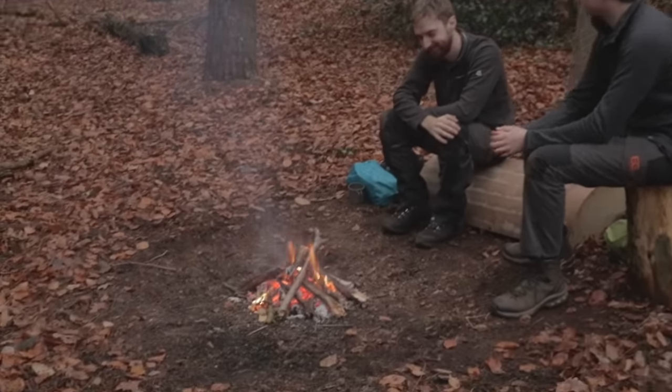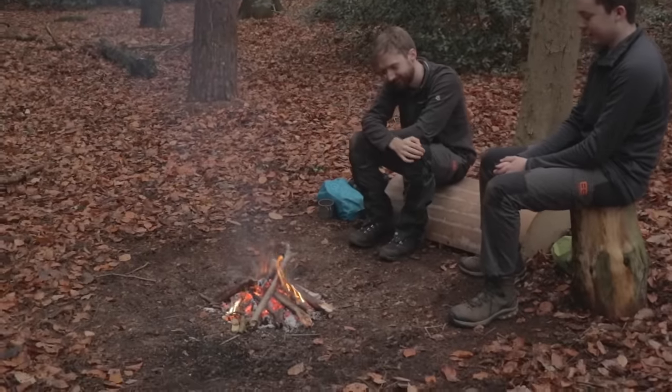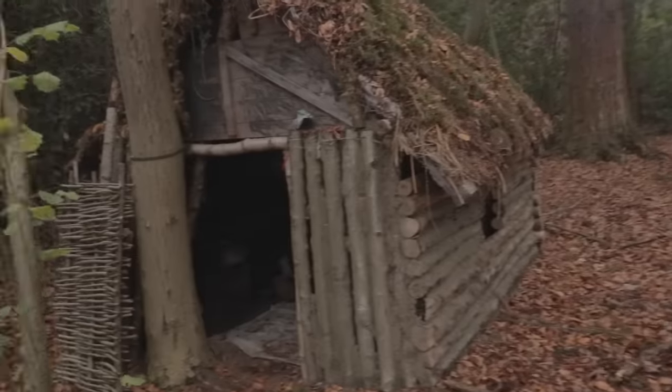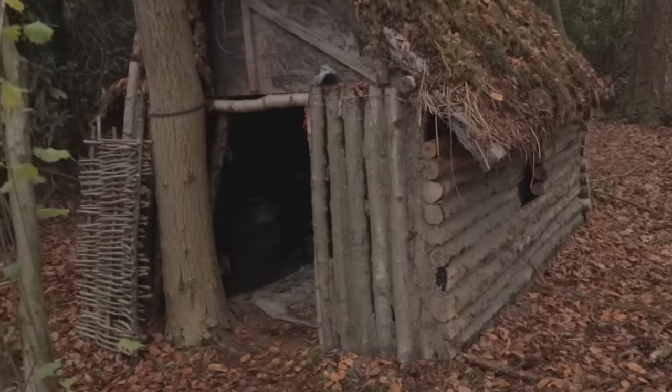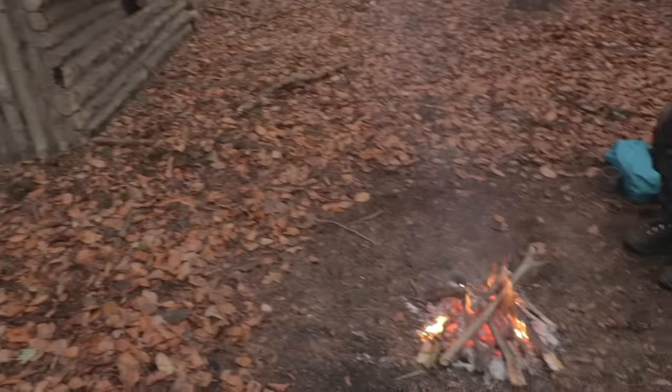We're 3 o'clock in the afternoon and we need to get some tents set up. So we're going to get the tents up. Unfortunately, there's not really enough room, is there, in there? You can squeeze two in. Yeah, it's a bit of a tight squeeze in there, but we'll show you that again in a bit. And yeah, we'll get the tent set up and then probably get the next meal going.